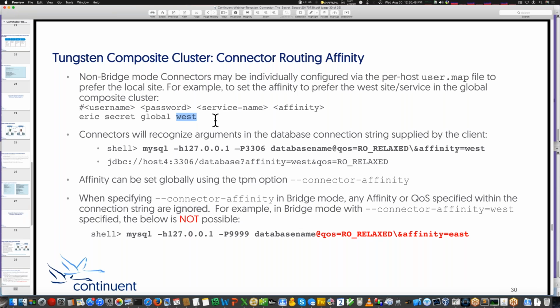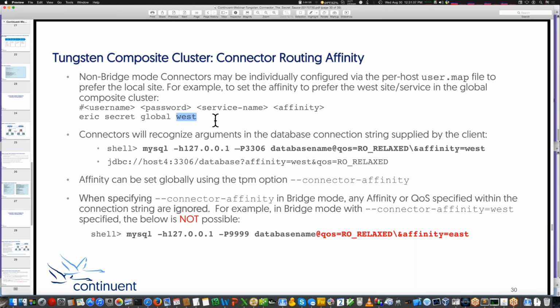On the east nodes, you would edit the user.map files and place the keyword east for the name of that service. So we need to differentiate the configurations on each host to tell them individually what they want in terms of affinity.